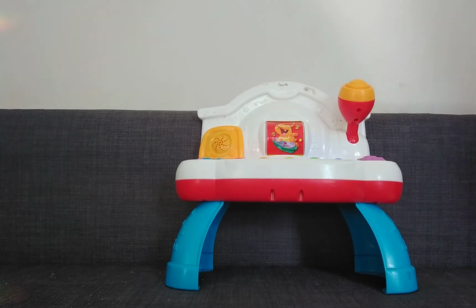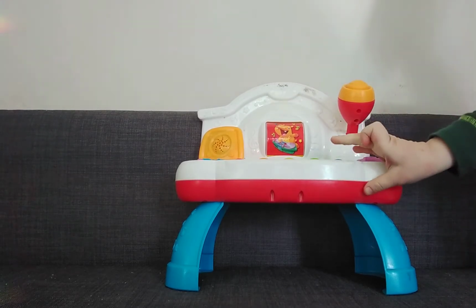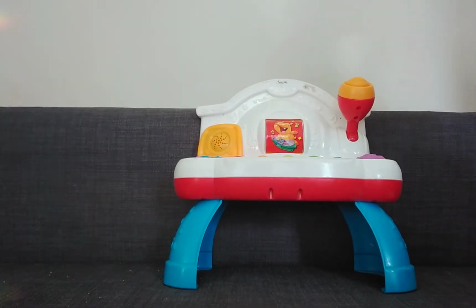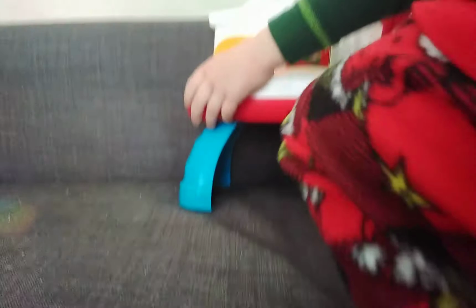Let's learn numbers. 5, 4, 3, 2, 1. It looks like an amazing toy. I'm get out of the screen. 1, 2. They want to see how amazing this toy is. Five, just go to the side. Owen, go to the side, please.